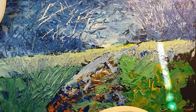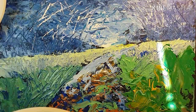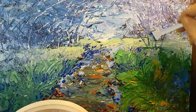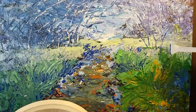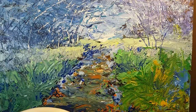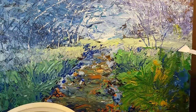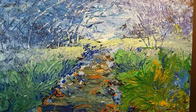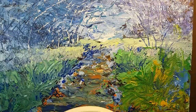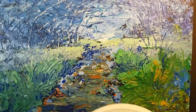I will have to use some saturated colors as well, like this blue which I'm using, this thalo blue, so that it comes forward. Now that I have done the grasses, I've done the path, now I'm separating the different levels of my foreground with my spatula, just here and there, not in a straight line.